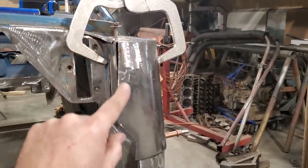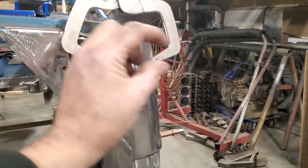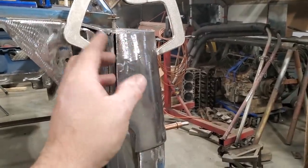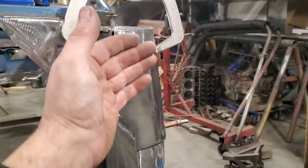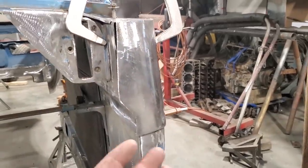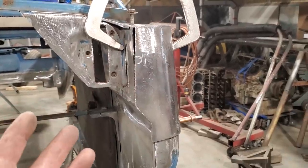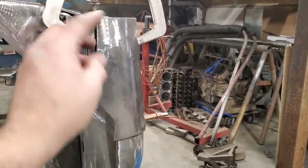There's going to be nothing from here to the rad support. So I'm going to put a plating system in here that I can drill and tap, so I can put a bracket in here that'll run forward, probably a piece of 1-inch angle iron or something like that. I might make something for it, I don't know, but I'll have something that'll bolt on here. One thing I like is to have all the sheet metal on the front easily removed, so if I'm doing major teardowns, it'll be a lot easier to work on the car with the entire front off. So I'm going to make a little plating system now to put in there.